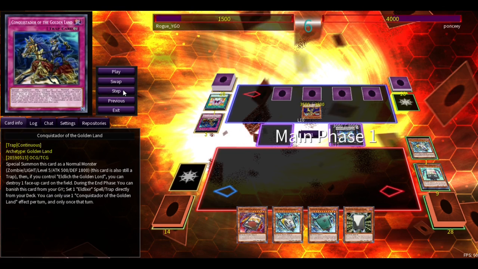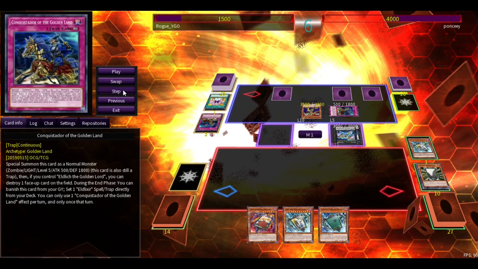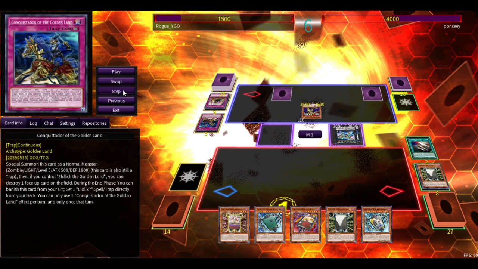So here we are going to have to play high risk, high reward. So I will normal summon the Pine. Okay, they will activate Conquistador. Then I will draw 2 cards actually because they don't negate the Pine. And when destroyed, I can draw a card, but no. They will Golden Land Forever that, but no big deal, we can activate stacking to get a card from the graveyard. We'll go for a Cherry Blossom with Curtain, and they will summon another Eldritch.